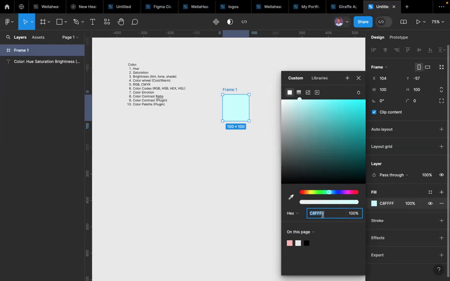So FFFFFF is going to mean white, whereas 000000 is going to mean black. And then different colors will have their different hex codes, as you go up and down.